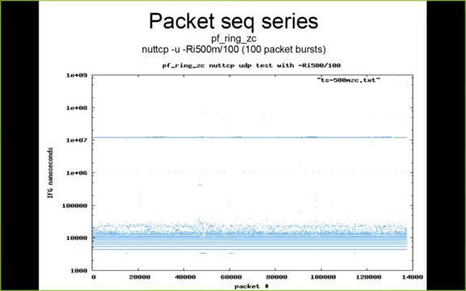So here's another capture. This is the packet sequence with the burst feature of nuttcp, and you can see, of course, this 10 million nanosecond gap is the interburst gap. So the bursts happen, and notice that the bottom of this is at about 1,000 nanoseconds. So about a microsecond is about the shortest interframe gap I'm seeing. So the bursts that nuttcp is producing are not really that tightly bunched.